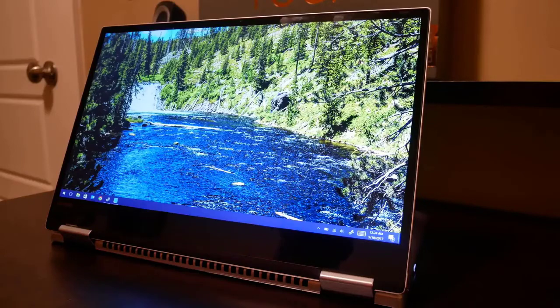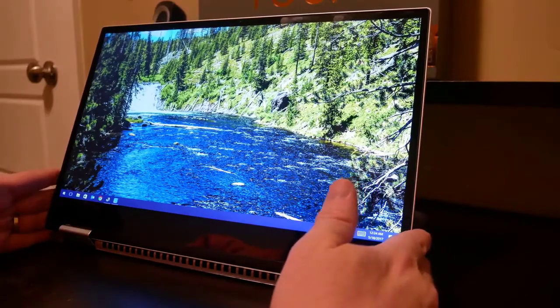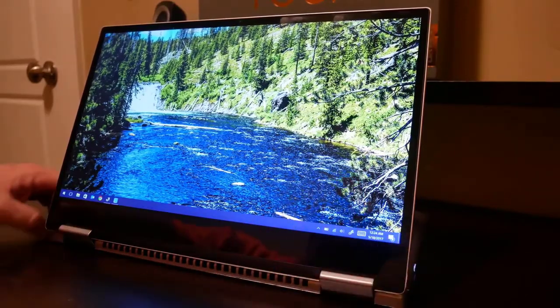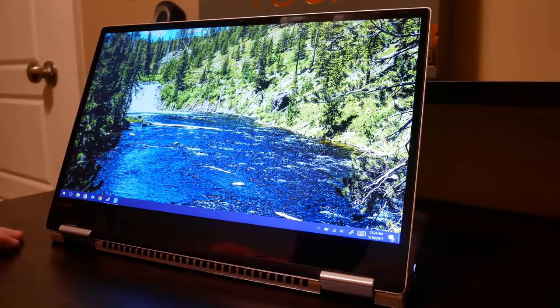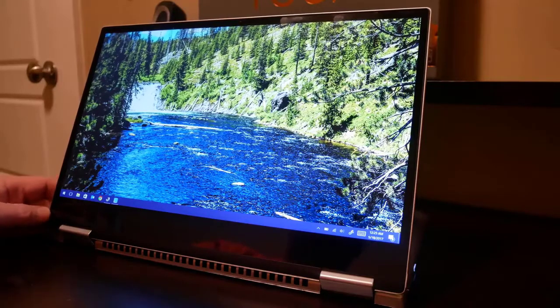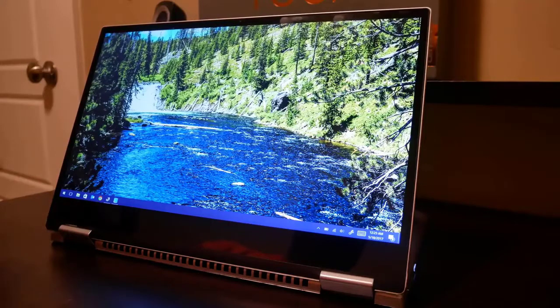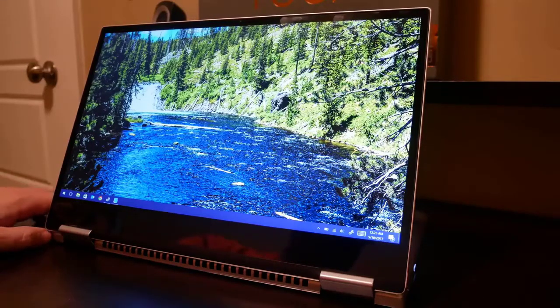This is a brand new Yoga. High marks to Lenovo on this one. No complaints so far. And again, if you're interested in some gaming benchmarks, let us know in the comments, and I'll be glad to do a separate video later. But highly recommended if this is your cup of tea, the Lenovo Yoga 720. And again, make sure you check that you're getting the right model. There's a lot of these Yogas out there. Make sure you're getting the one with the 1050 in it. And I guarantee you will not be disappointed. For a convertible, you're not going to be disappointed with the performance. It's all good.